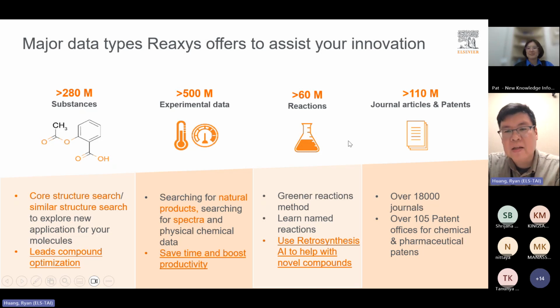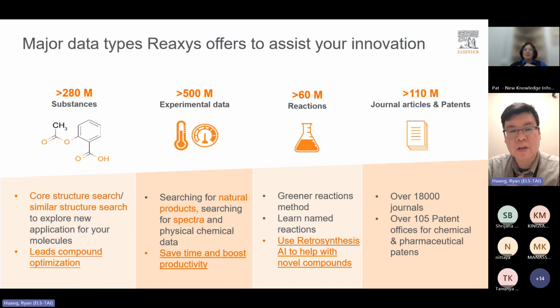And the third, but not the least, is the reactions. In Reaxys, we have so many reactions. We have an AI called retrosynthesis AI, which I will also share with you how to use, if you want to synthesize new compounds.